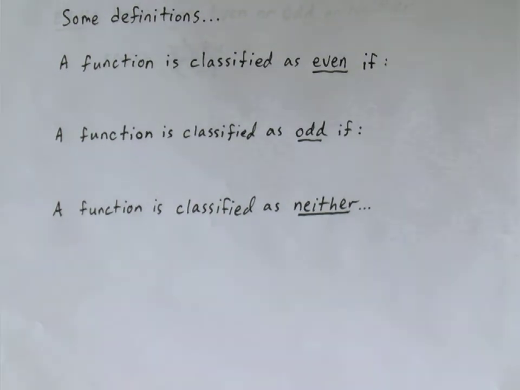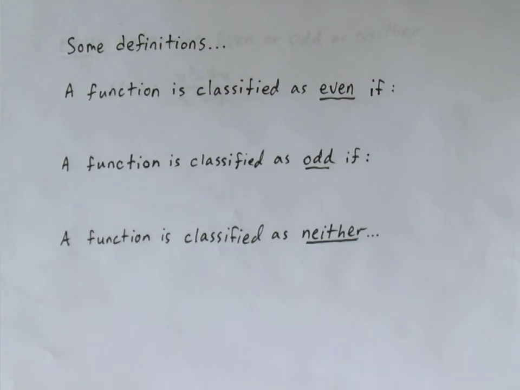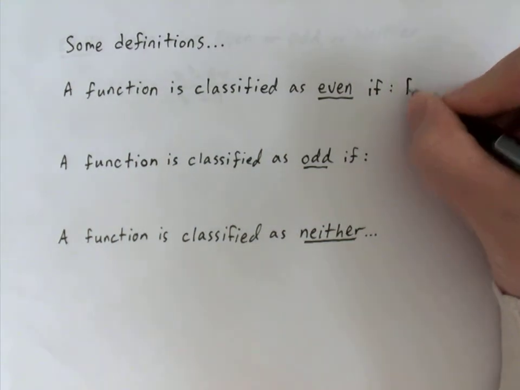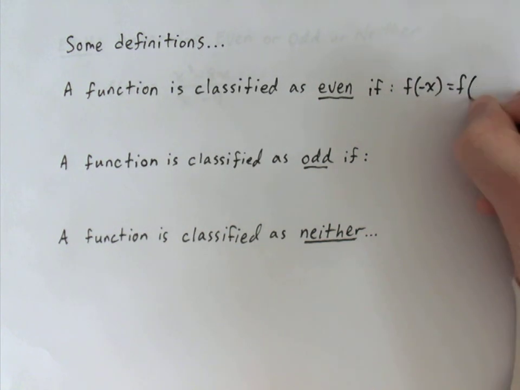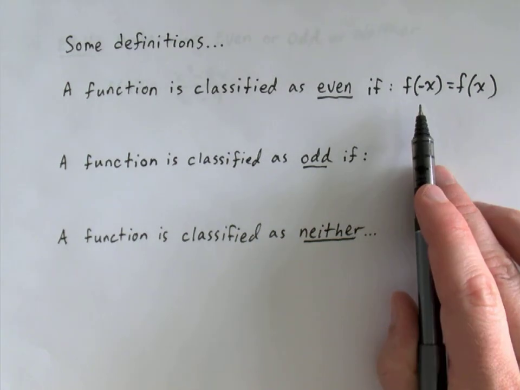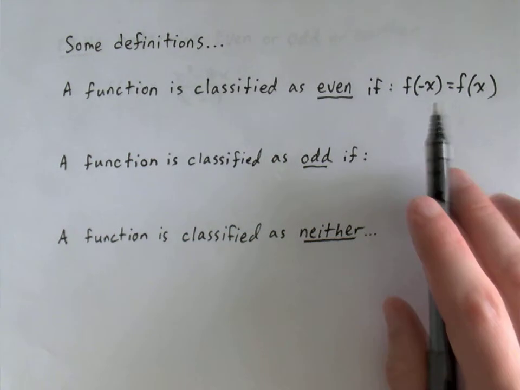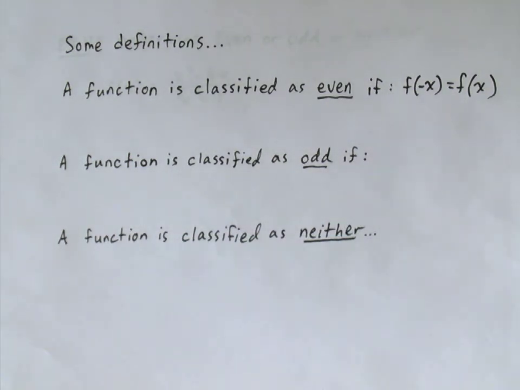Okay, in the next part of the video we're going to talk a little bit about what it means for a function to be even or odd and how that relates to the reflections that we did in the first few examples and some symmetries that we show in our functions. So first of all, a function is classified as even if f of negative x is equal to f of x. So this is clearly related to the first transformation that we saw where we mirrored about the y-axis. Basically what we're saying is a function is even if it's the same on both sides of the y-axis, if it's symmetric to the y-axis.